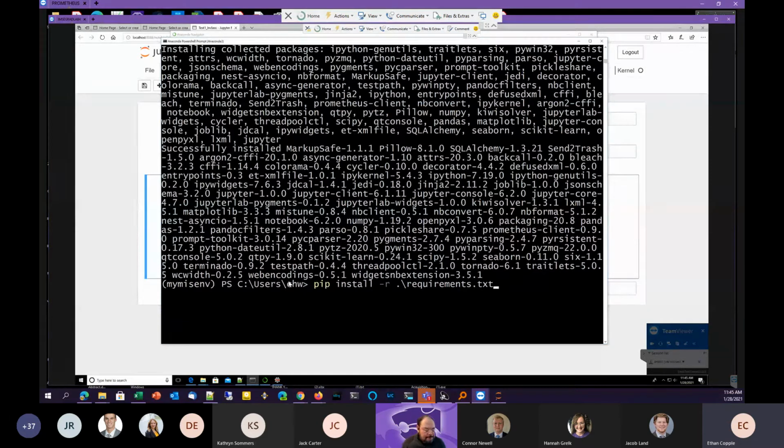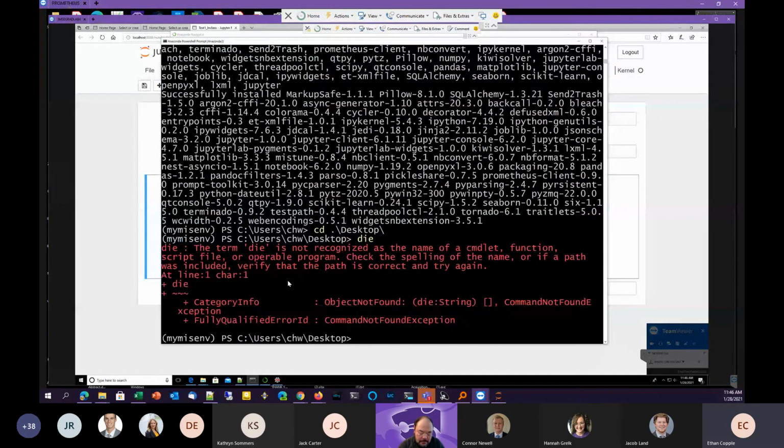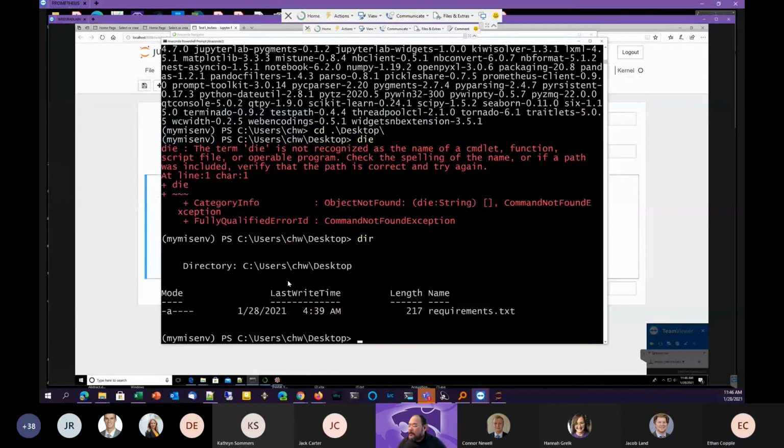All right. If we have that saved on our desktop somewhere, could you show us how to change the directory to that and then download it? Oh, sure. I have it saved on desktop. So, for example, I'm going to cd to the user chw, so it should be desktop, right? And oh, sorry. Then you see that requirement.txt file also on the desktop.